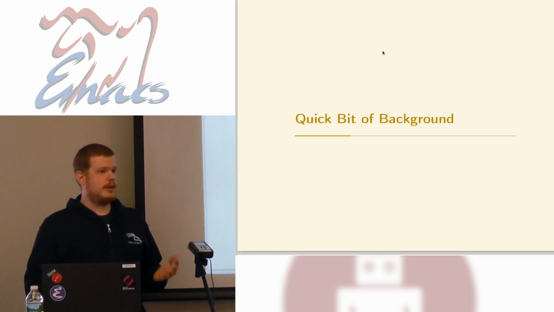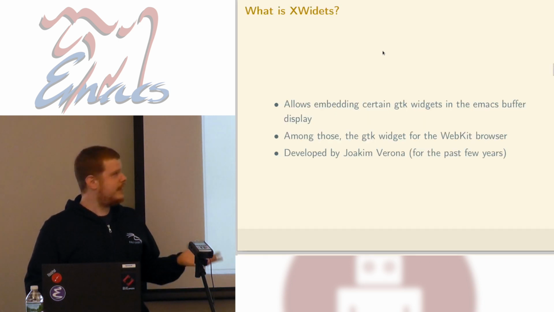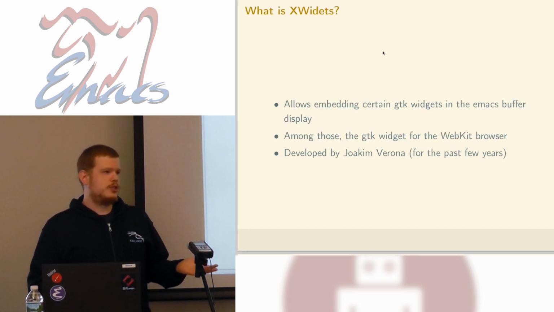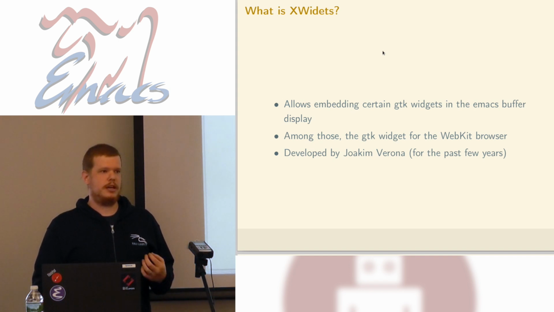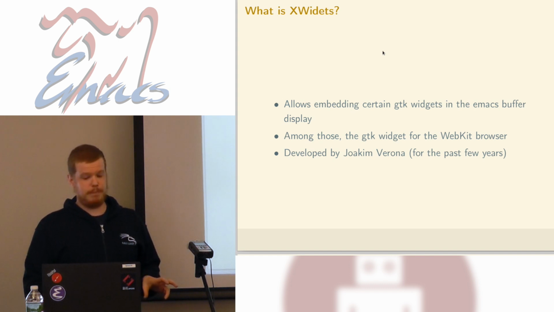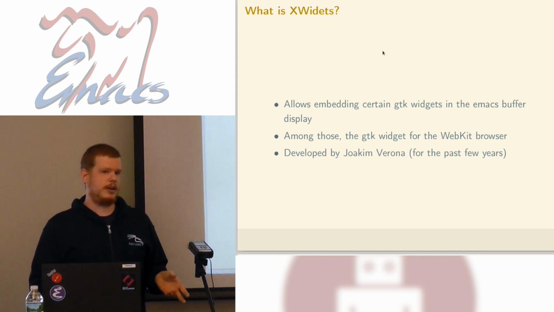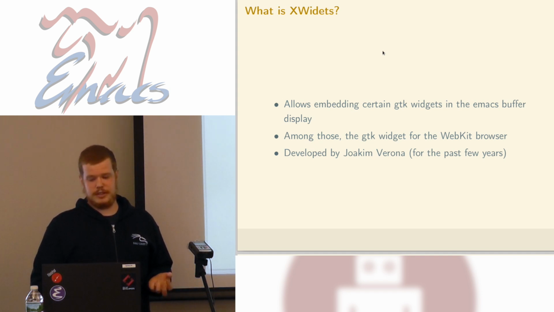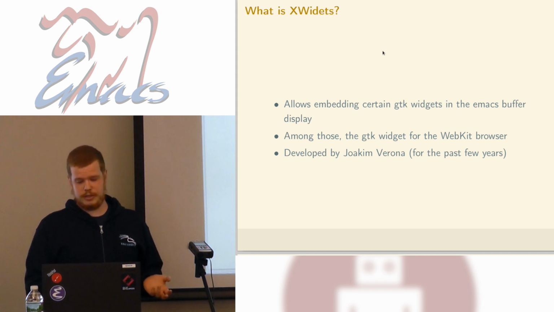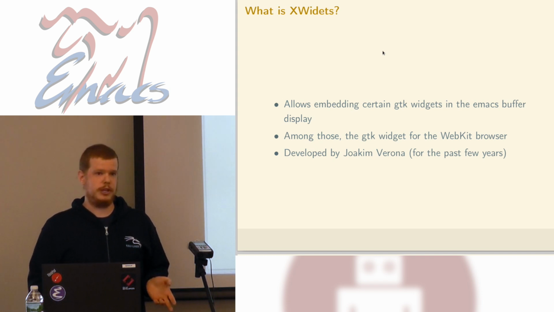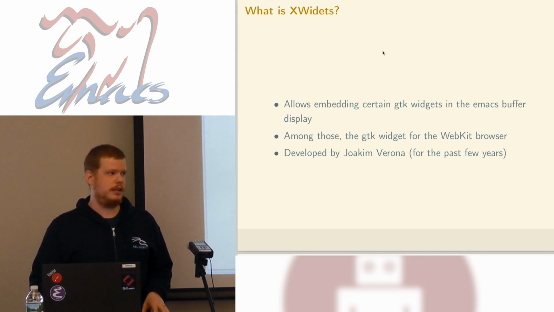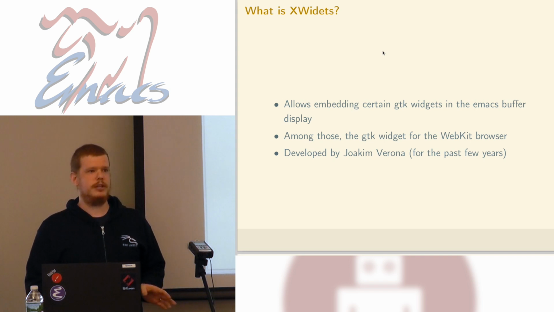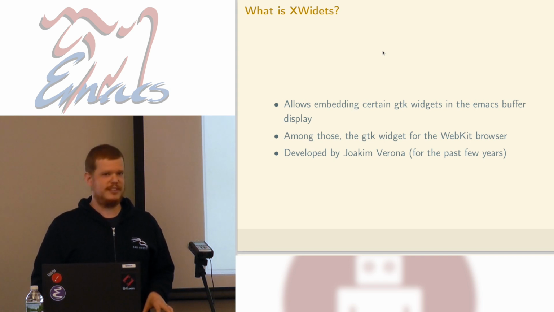All right, so a bit of background. What the heck is XWidgets? XWidgets allows us to embed certain GTK widgets into an Emacs buffer. And among the widgets that we really care about happens to be WebKit. It was developed by Joaquim Verona, and it's been going on for a couple of years, and it was recently merged mainline, I think January of this year. So it's relatively young as far as Emacs features go.